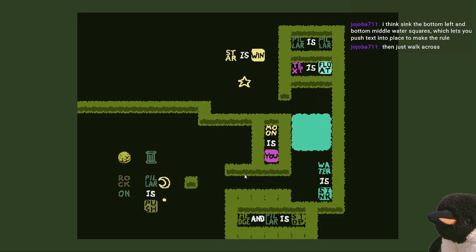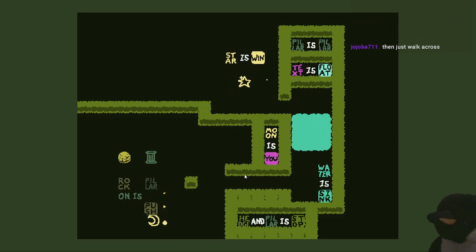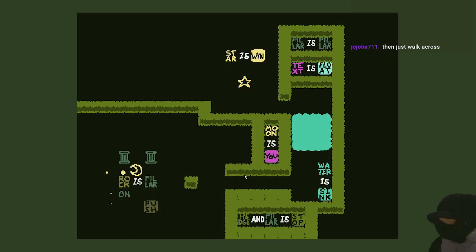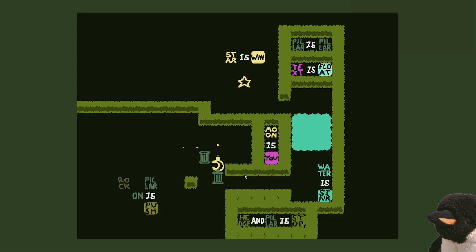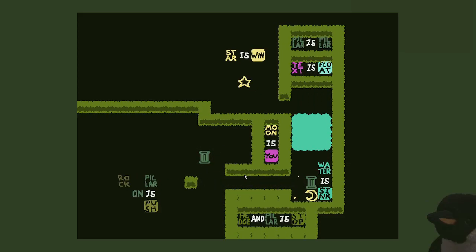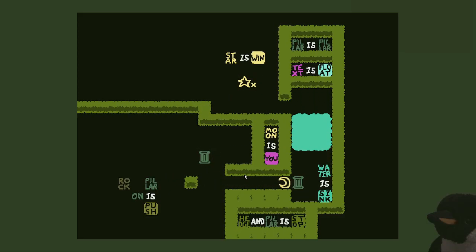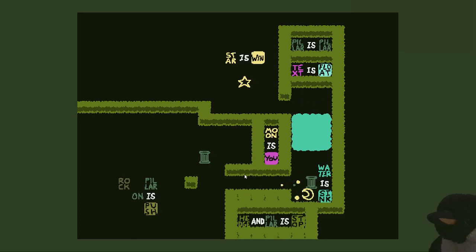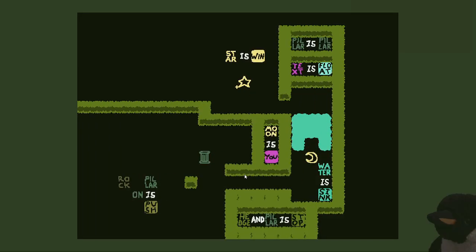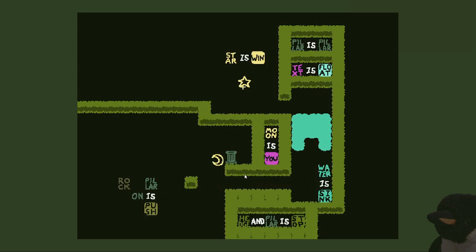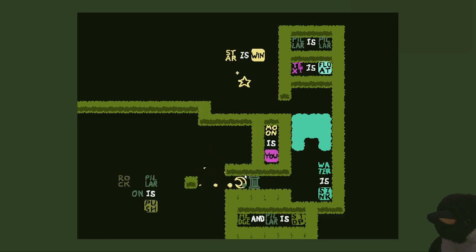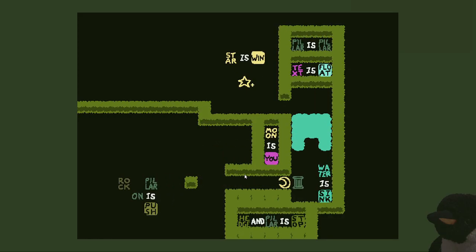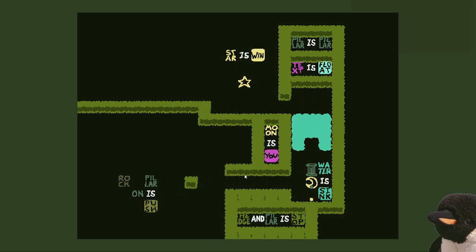What are we going to do with this? We will do this. And then move these pillars over here. Oh, we can't really break bottom left though. I don't have space for that. Or do I? I don't really have space to move anything.